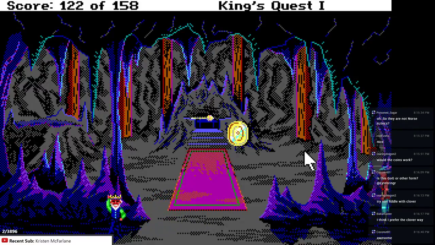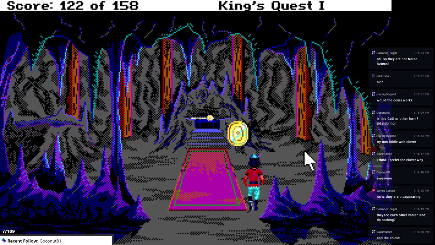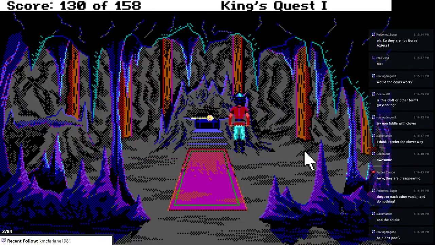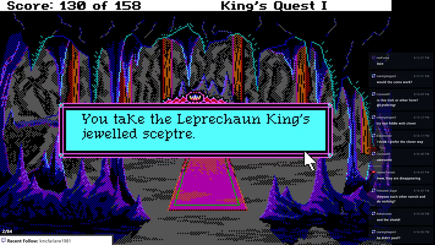Oh, but he left his scepter behind. Hey, we can finally move. Oh, and the shield, sure, but... actually, yeah, let's take the shield first. Take the Leprechaun King's jeweled scepter, because, yeah, why not?